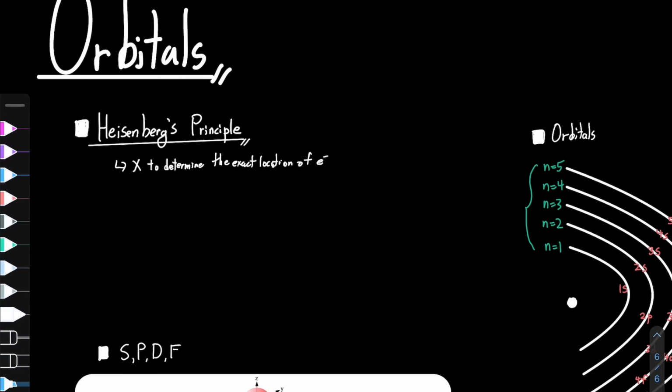And this caused a lot of problems because before Heisenberg, scientists and chemists used the Bohr model, but after Heisenberg proved that the Bohr model wasn't accurate enough, scientists and chemists developed this new thing called orbitals. And what orbitals are is quite similar to electron shells or orbits. And just to eliminate any confusion, if this is an example of a helium ion, this would be orbits or electron shells. But orbitals are a completely different story. They are very different from orbits.